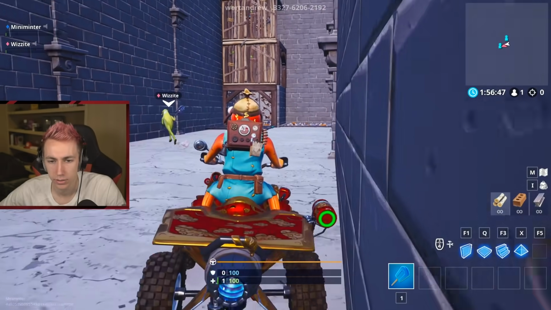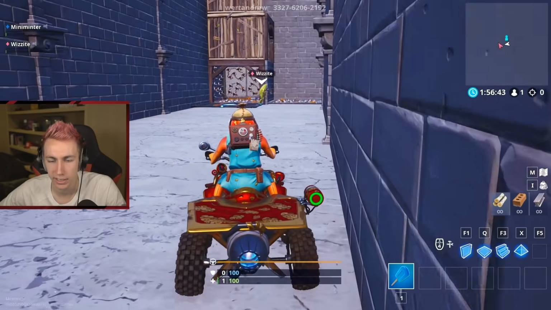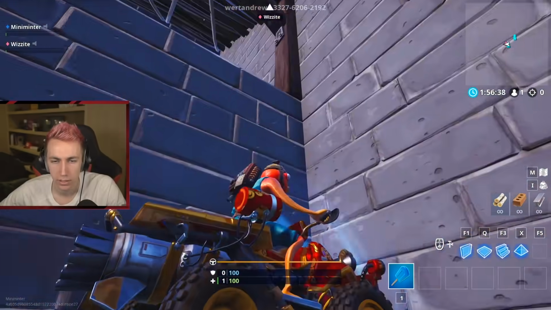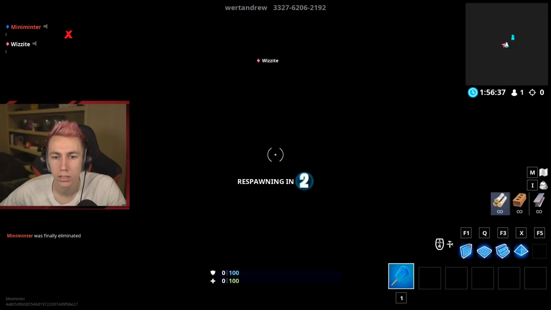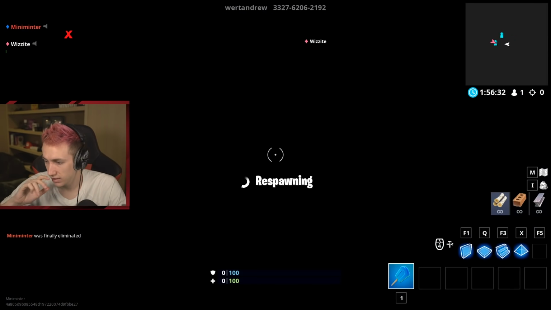Okay, get ready. There's not one here, I don't think. Go. Bait the trap. Boost. Right, you ready? Right, I'm up here. No, wait. Up here. Okay, I'm dead. This is good. So now?